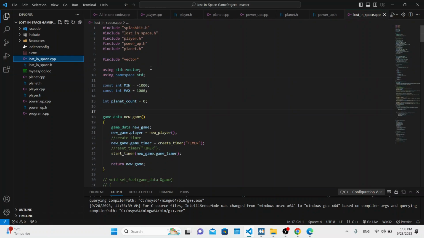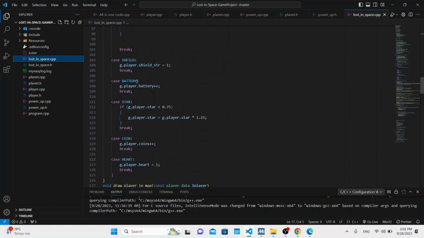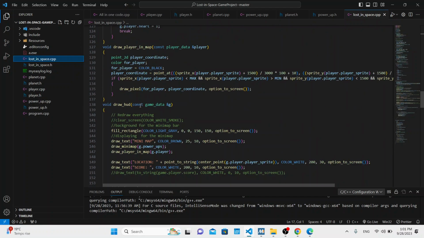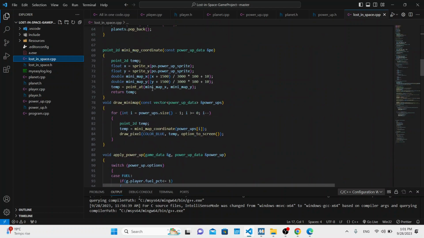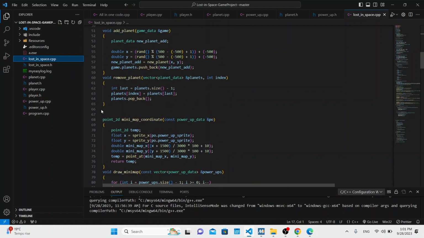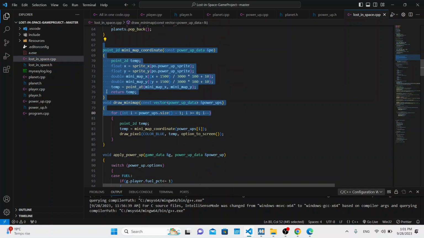Then in here, this is the lost_in_space.cpp file where most of the functions run. I included the SplashKit library and the header files of the rest of the code files, and in here you can see I create a minimap in the game. This is the function that draws the minimap.